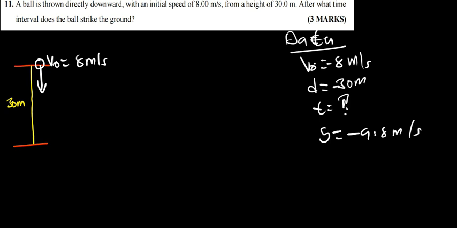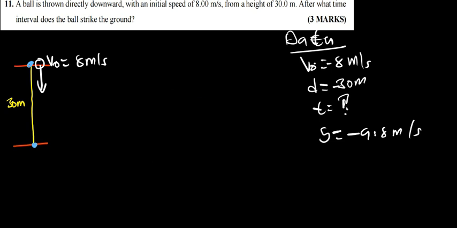Then the reason why the displacement is going to be negative as well is because if I have this, the change in displacement, or let me say the change in y, since it's in y direction, is the y final minus y initial. I want you to understand that the initial displacement, it is at this point, which is 30. When you reach here, the displacement is 0. So you have 0 minus 30, which is negative 30. That's the reason why it's going to be negative.